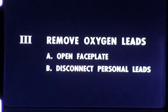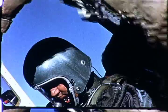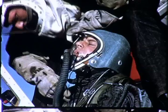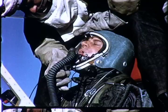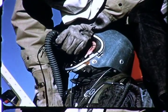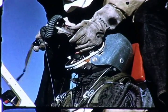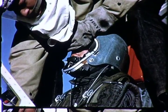The third step is to remove the pilot's oxygen leads. It is imperative that the faceplate be removed before disconnecting other personal leads. Grasp the cord under the pilot's chin, pull down, then rotate the faceplate for removal. Should the suit pressure be removed before opening the faceplate and venting the helmet, the pilot's lungs can be ruptured. Only after the faceplate has been removed is it safe to disconnect other personal leads.